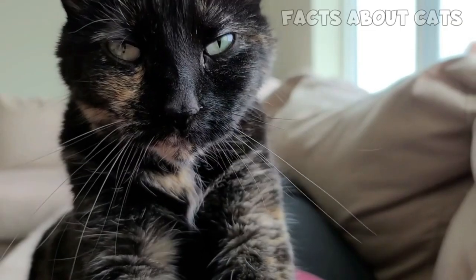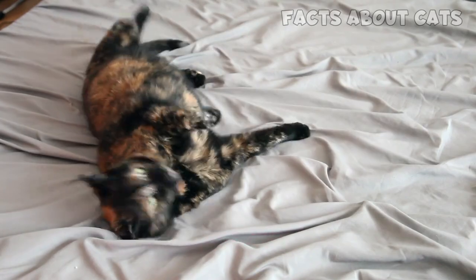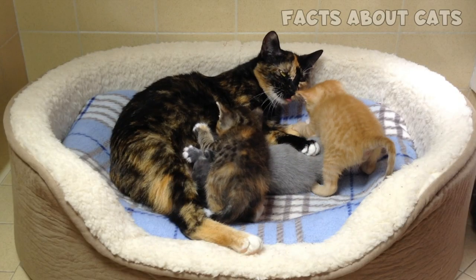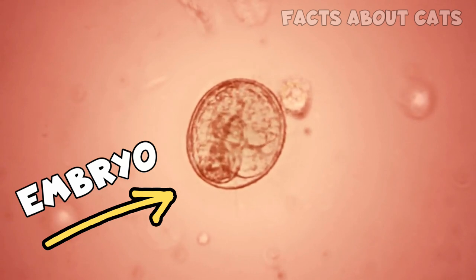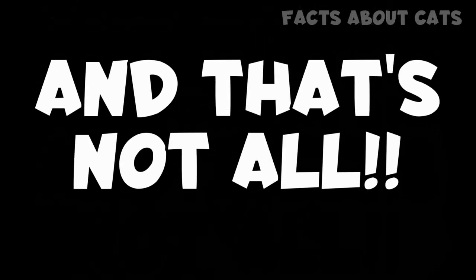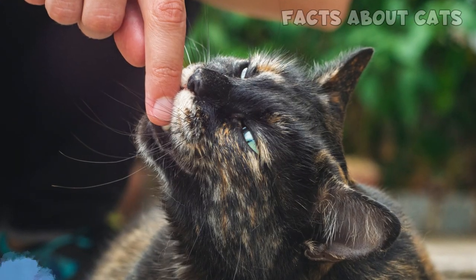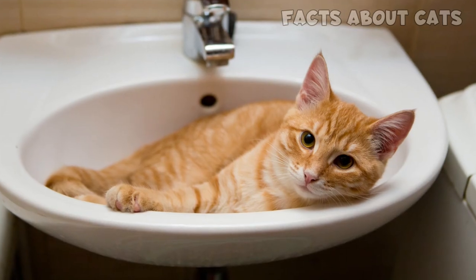Even if the kitten has an extra chromosome, it would still need to inherit both black and orange colors. But there is an even more fascinating genetic mix that can lead to a male tortoiseshell cat. We all know that cats typically give birth to several kittens. Still, not every embryo always gets the chance to be born. For some reason, one embryo could become unviable and stop developing. And that's not all — its cells can then be absorbed by the other embryos. Kind of creepy, I know. That's where our male tortie enters the scene. At first, in the womb, he might be a simple, solidly colored kitten, growing and waiting to be born.